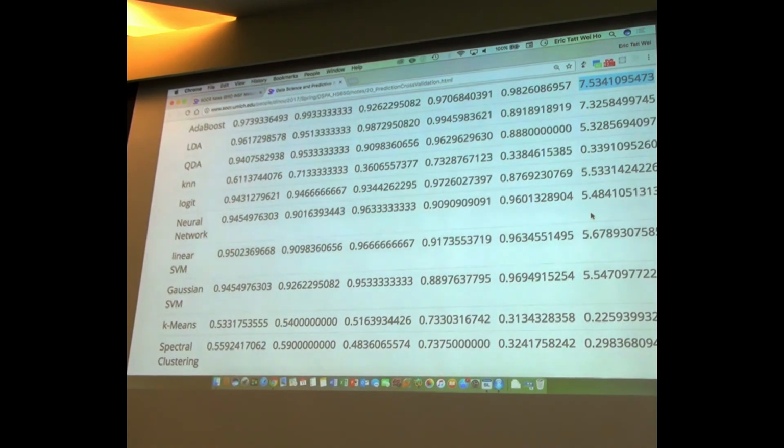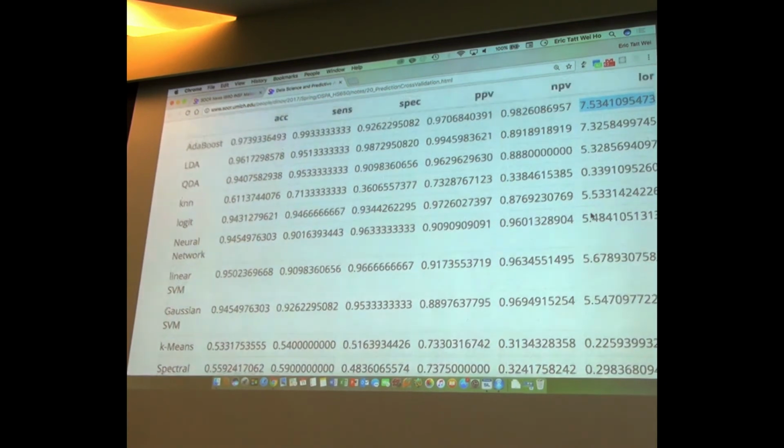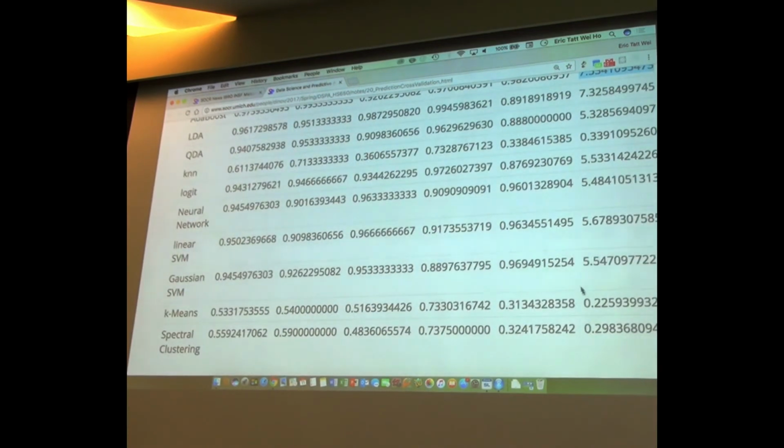They're susceptible to the split between testing and training. They're susceptible to the seeds. There's a lot of stochasticity. So in adaptive boosting, these are expensive algorithms. You do this multiple times with multiple seeds and essentially aggregate at the end the best performer, and that's what you report for your statistics. Most of these, with the exception of K-means, which performed really poorly here.